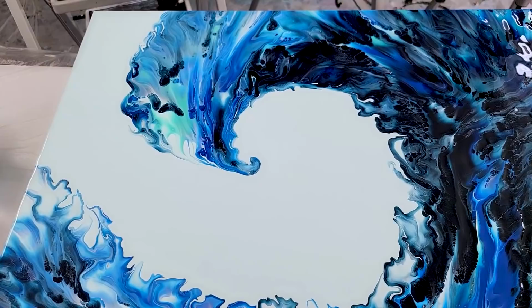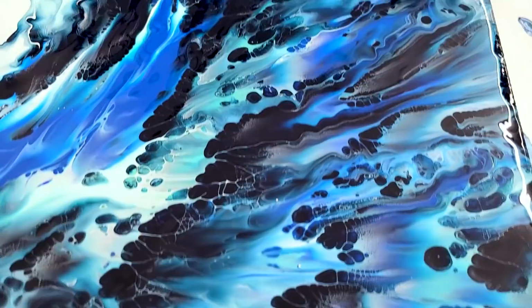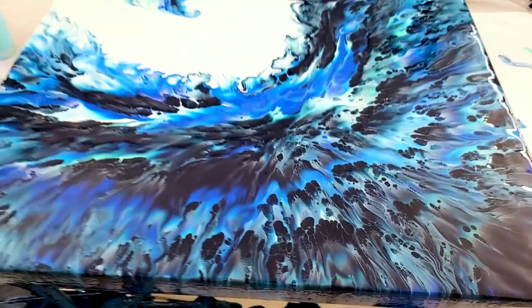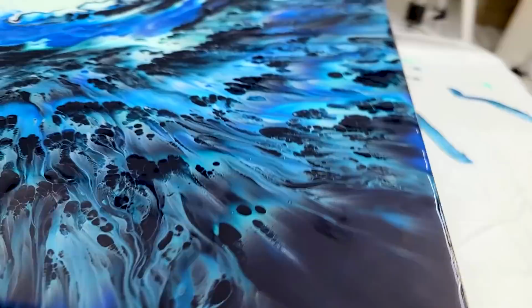So that's like another tip if you are trying to get these wave designs and you're just not getting them the same as I get them. But that dark base, oh, so pretty. All right, well, I will show you how this one dries. Look at how 3D it looks. Wow. Oh, and I said I would show you my sides. So see, I just let the paint drip down the sides and it will dry just like that. And I'll clean up the bottoms and everything, but I just leave them just like that.